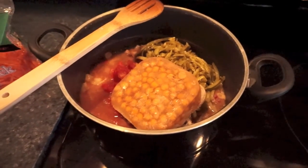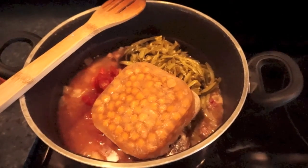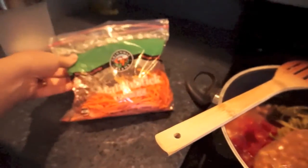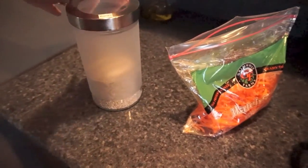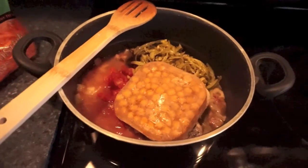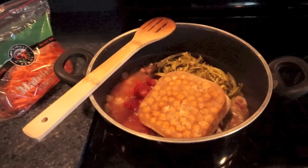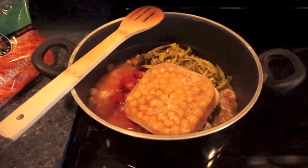I've got some diced up sirloin steak and an onion diced up. Then I've got a can of diced tomatoes, a can of green beans. These are more chickpeas from the freezer. I also had some mushrooms in there, so I stuck those in. I'm gonna add the matchstick carrots, I have like half a bag of those left, and then maybe 3/4 of a cup to a cup of dried barley, and then fill it up the rest of the way with water. And then I'm gonna add a bay leaf, some salt, and some pepper, and let it simmer until the barley is cooked all the way through, which takes about 45 minutes or so. And then we'll have dinner.